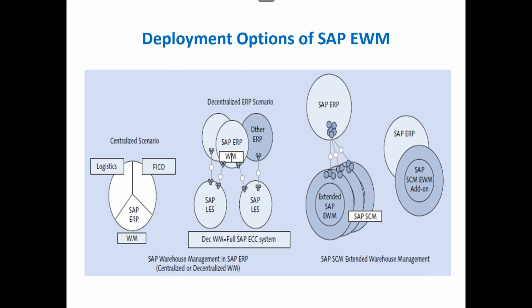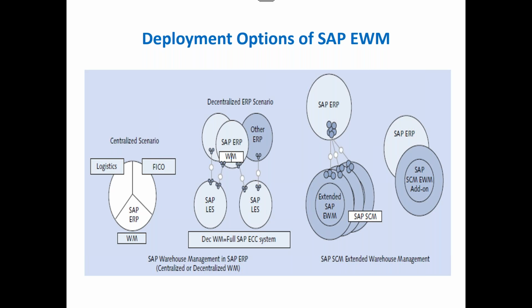Sir. Yesterday we have seen the significance of extended warehouse management compared to the ECC WM and deployment options. Extended warehouse management is the decentralized warehouse environment, and we require connectivity between the systems. Either it's an embedded S/4HANA environment, or else ERP is in one instance and SCM is in another instance. In that case also we require the connectivity. If we think about the connectivity, we are going to establish the SAP to SAP connectivity.